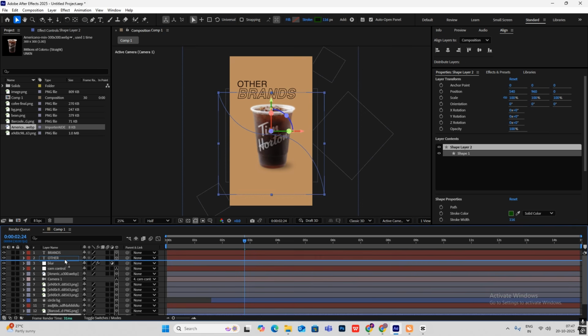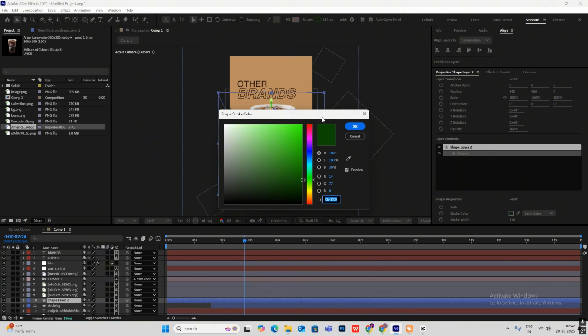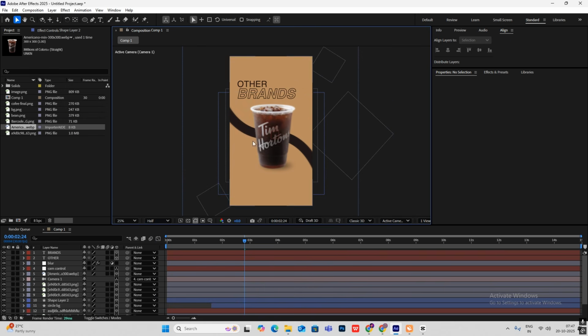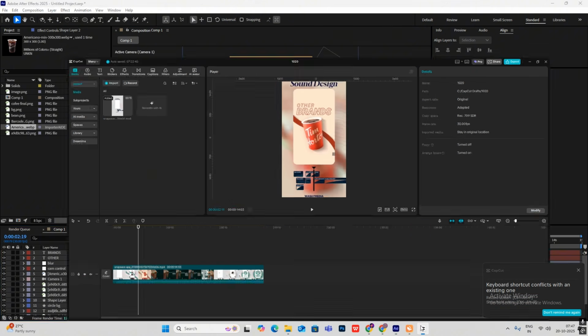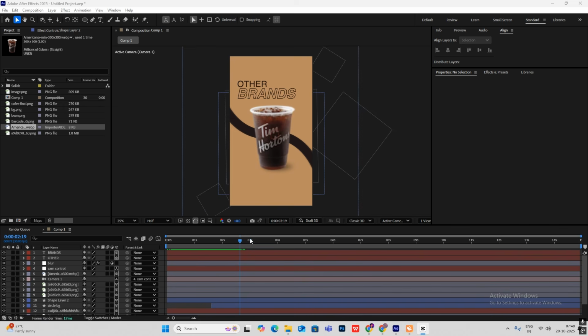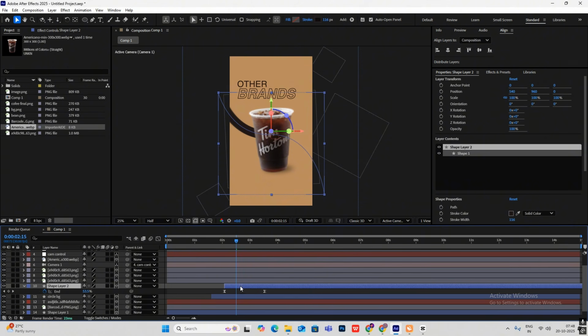and just put it above the circle layer. Change the color of this. Okay, hit OK. And here, as you can see, same animation is there, just from the opposite direction. So simply just go over here. Okay, when this comes up somewhere around here, I'm just going to select the shape layer, hit U and bring it over here.